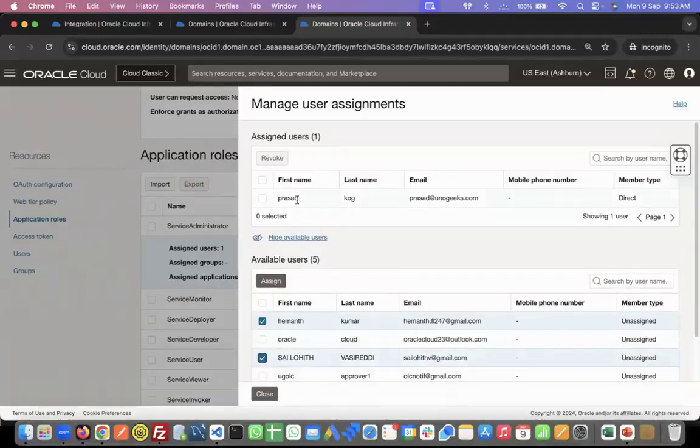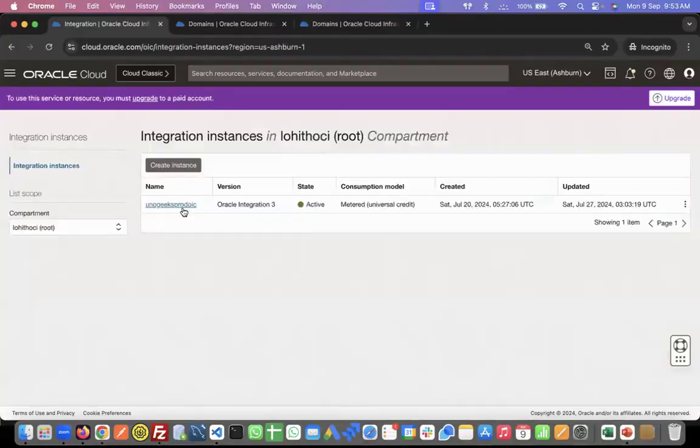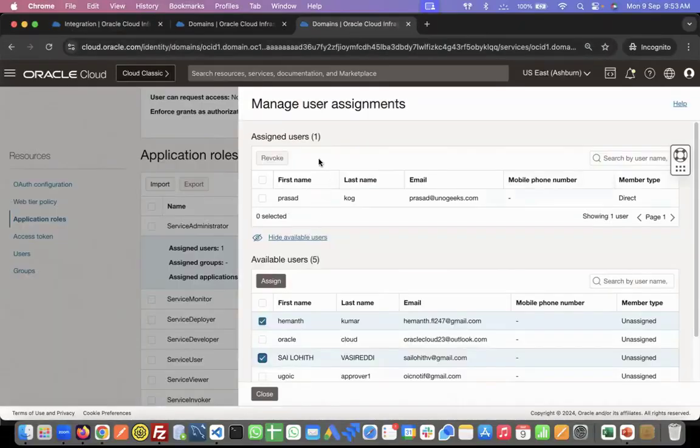So depending on what that user is supposed to do in that OIC instance, we need to assign appropriate roles. If a user needs to have complete access on the production OIC instance, then you assign the service administrator role to those users. So here Prasad is an administrator, right?